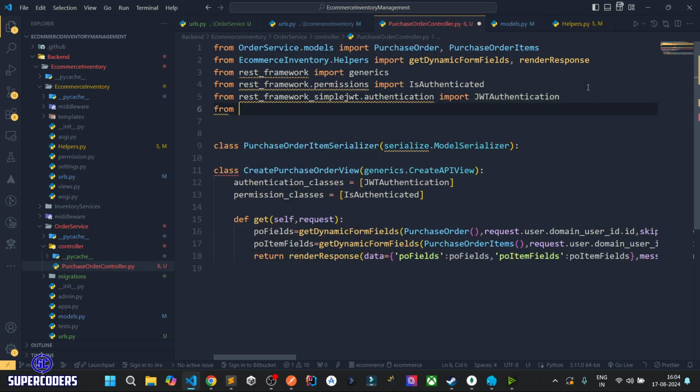So from rest framework import serializers. It should be serializers dot ModelSerializer.